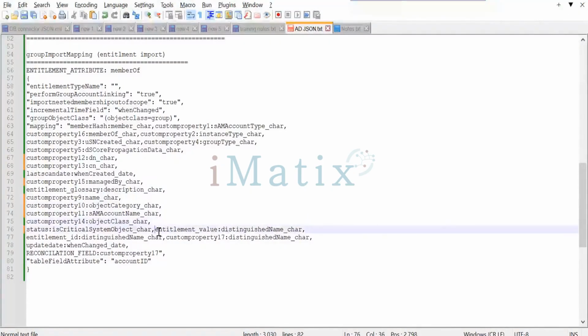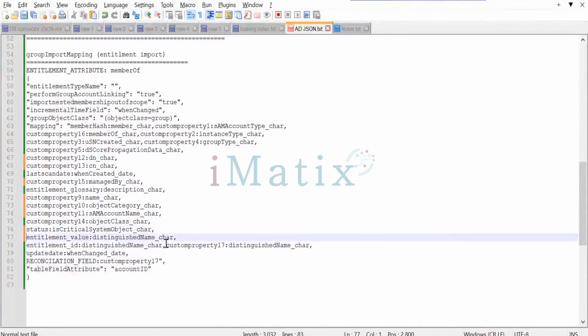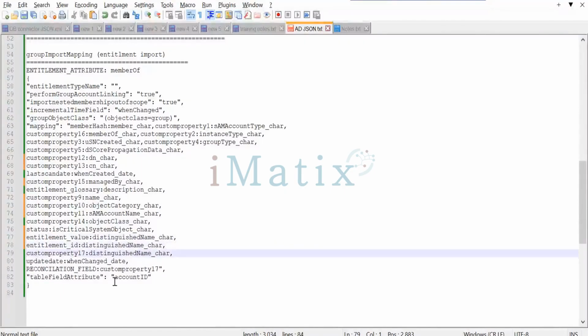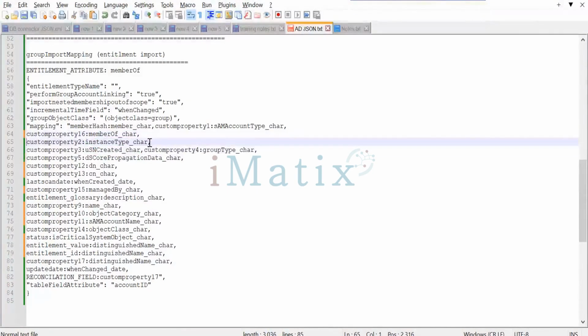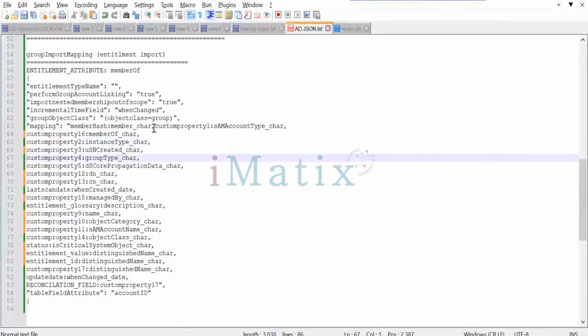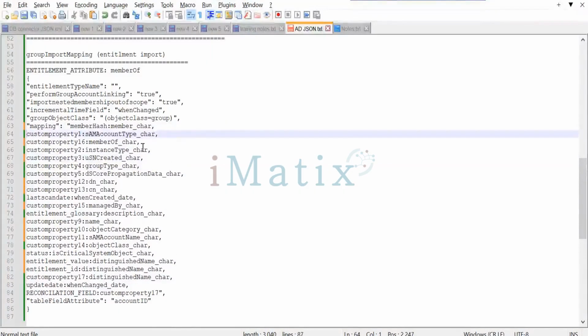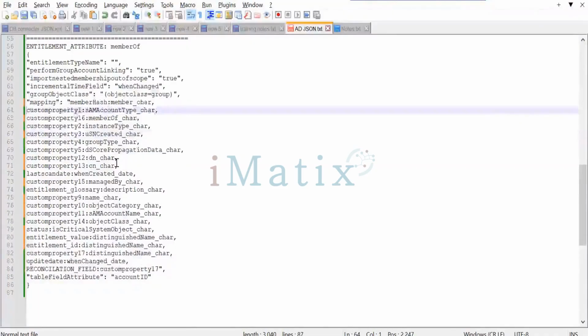What attribute are we passing here? We can do it now. Now these are the attributes, right? We are leveraging some of the custom property values to bring the member of implementation, when the user was created or the converse data, right? Even here also some of the attributes, and here one more. These are the attributes we are trying to leverage.